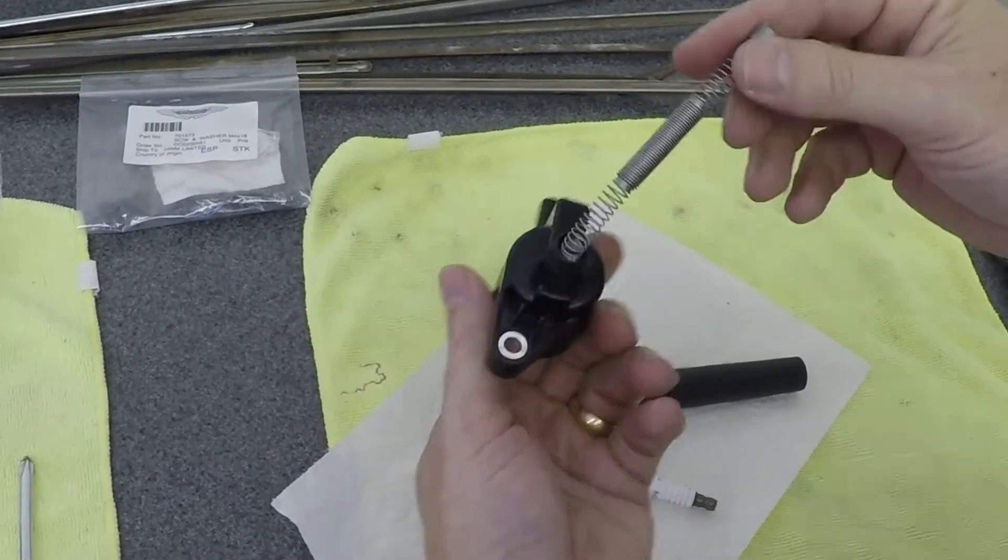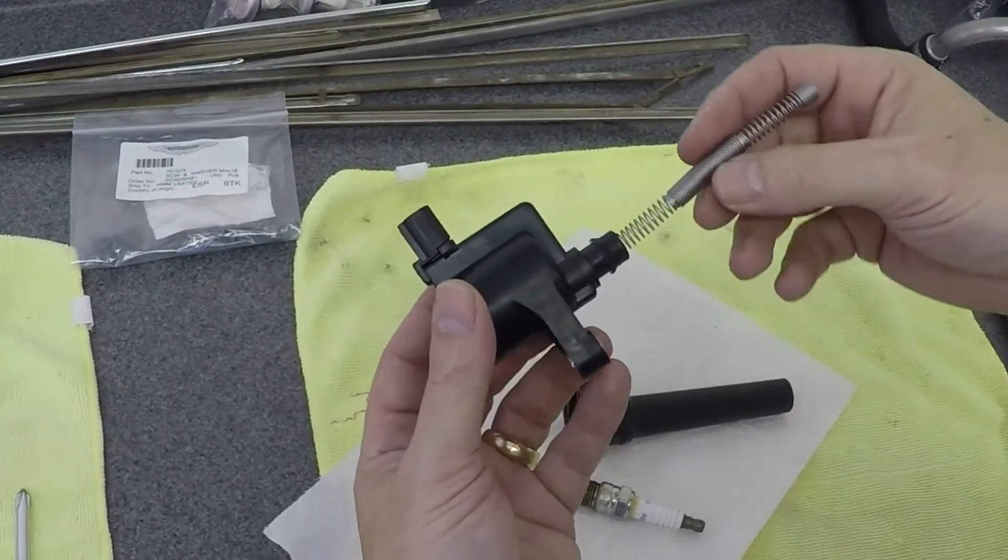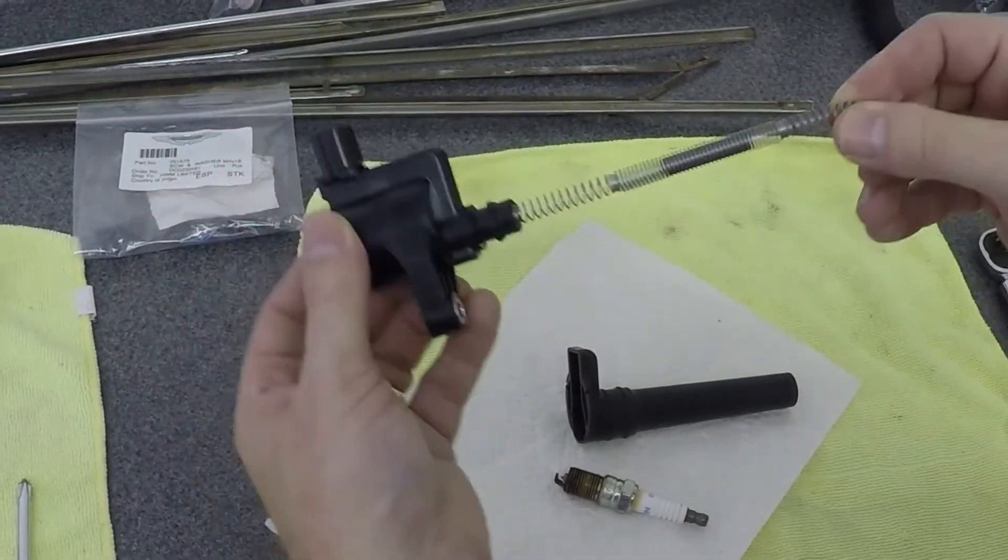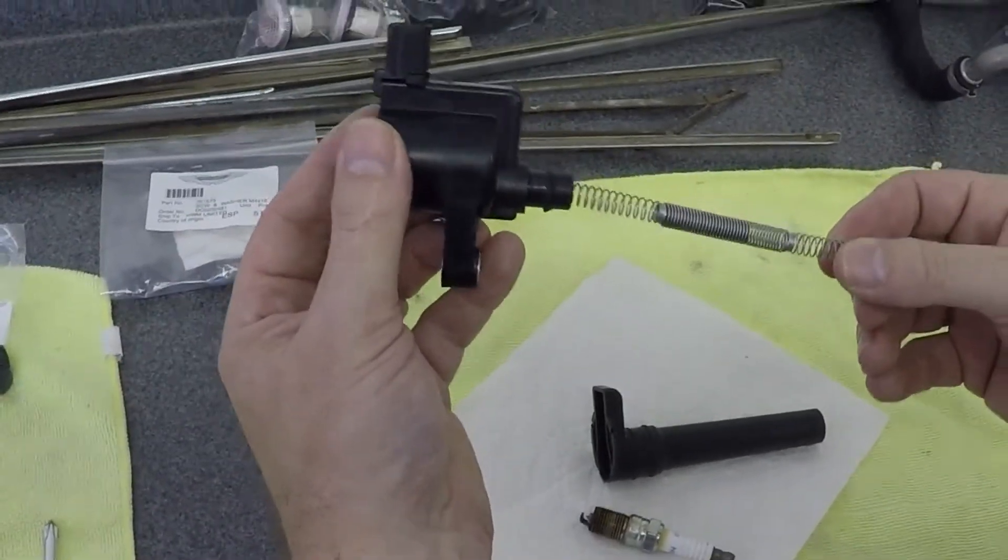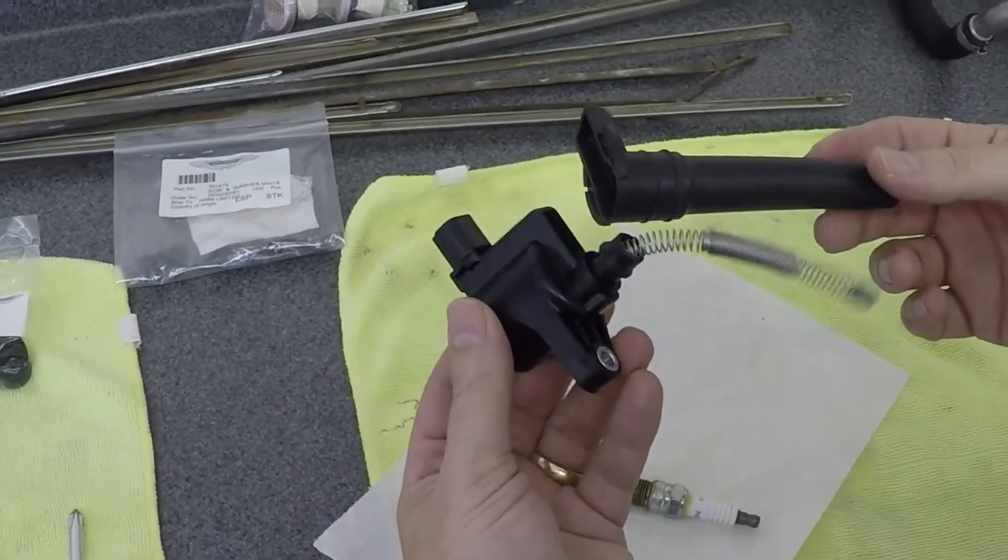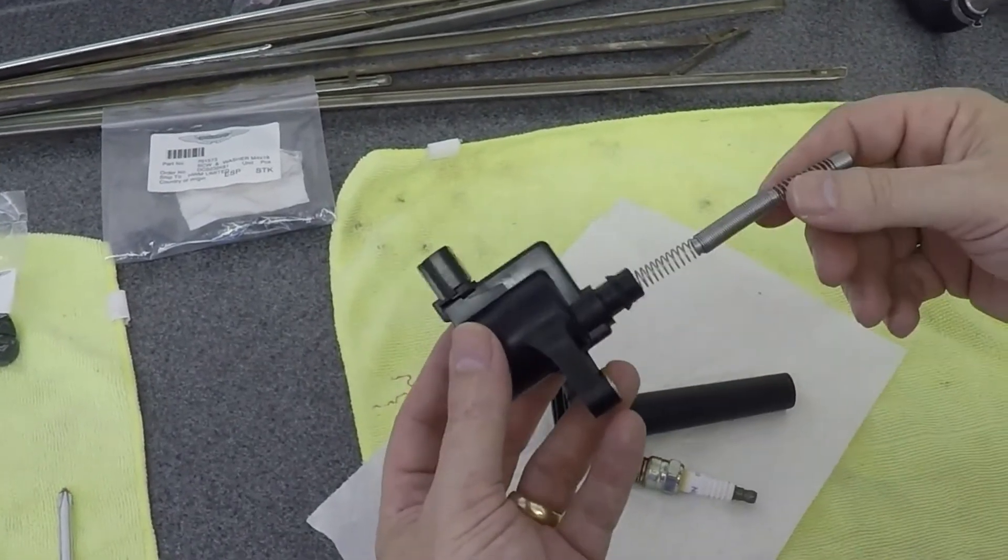So these things are a unit. If you were to buy the Jaguar one, you're going to have a shorter spring and you probably won't have that whatever it is, probably for keeping electrical noise out. So you might be able to do it but I don't think it's really worth the few dollars in savings you'll have by going that way.